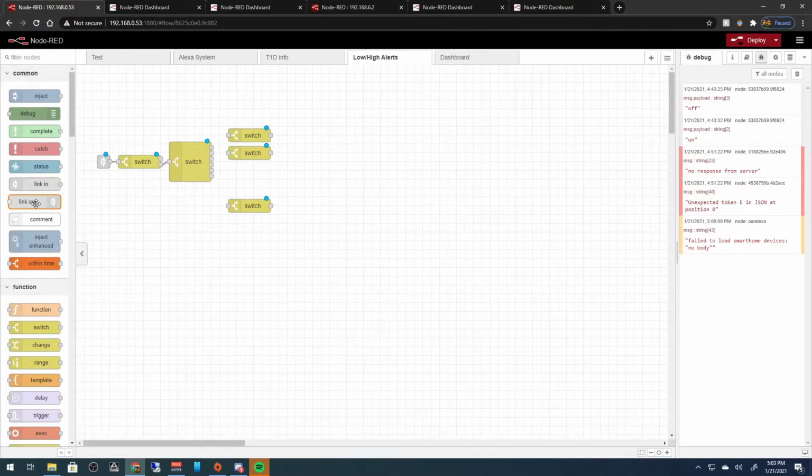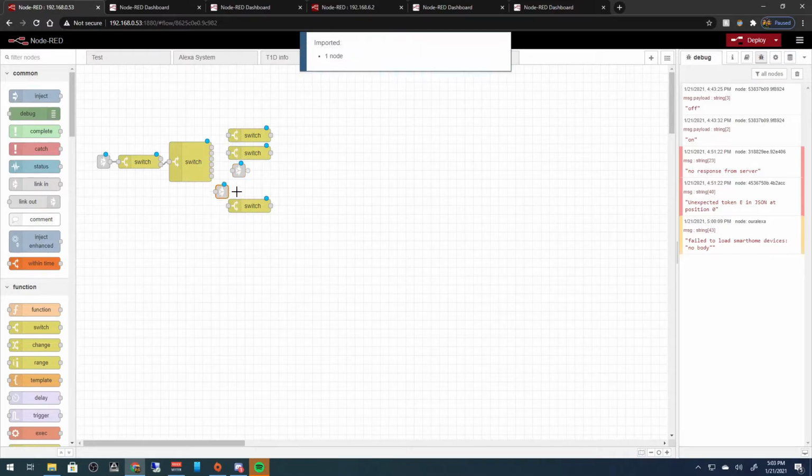We're going to grab some link outs. Put one there. Put one there. We're going to have to move this switch a little bit further down. Put another link out there.